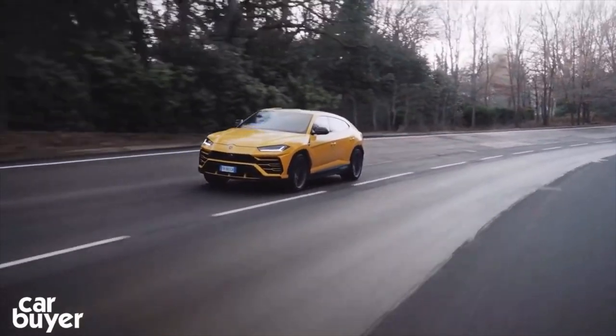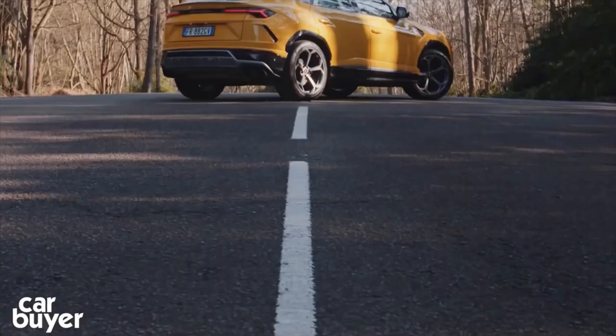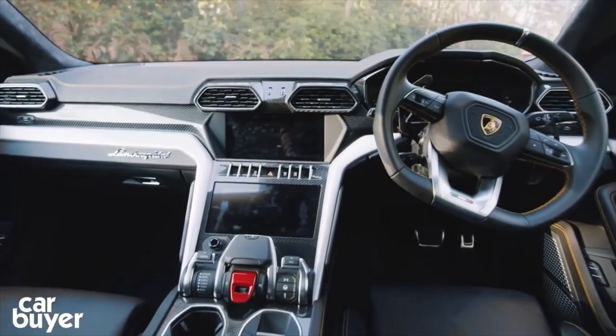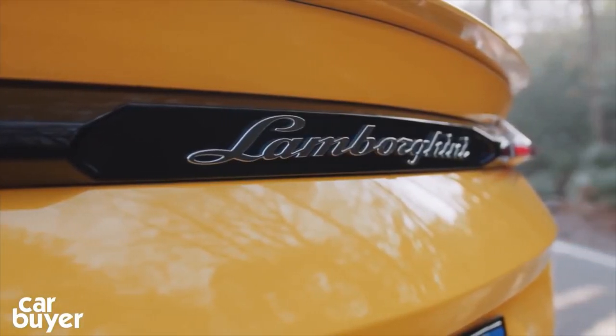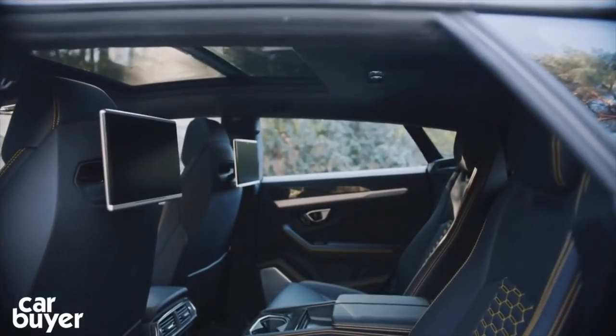Sitting high and wide, the Urus has a stunning presence and that recognizable Lambo exhaust note to match, making it a true driver's machine. Detailing is second to none throughout, and everything is finished to the highest standard — from the lightweight chrome-accented wheels to the metallic paint job to the fine leather interior trim.